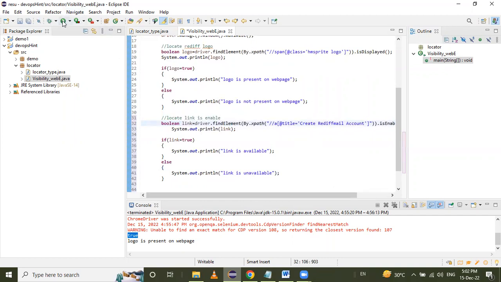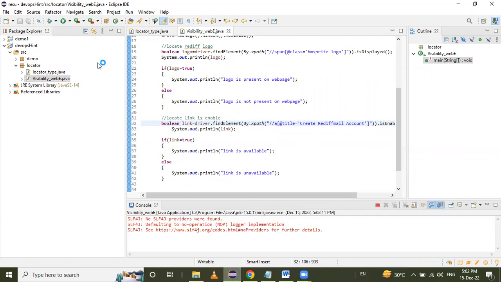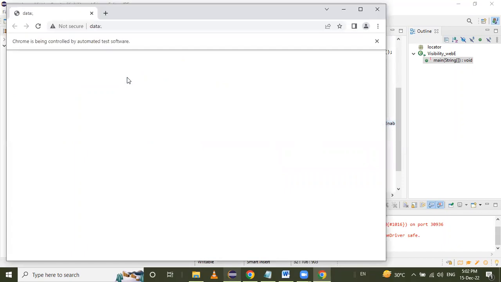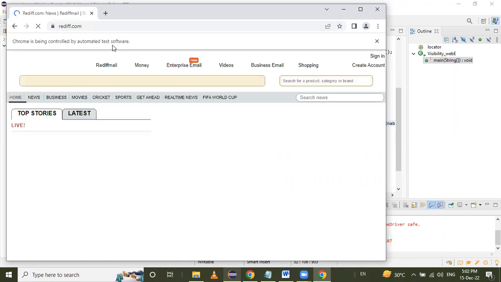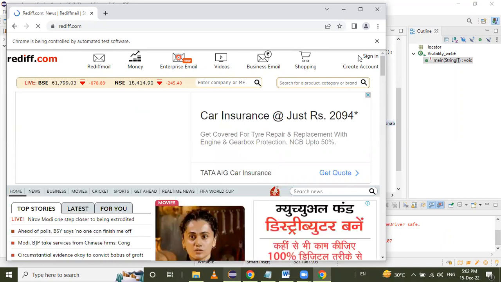Now run this program. Open the browser, navigate to reddit.com, and close the browser.